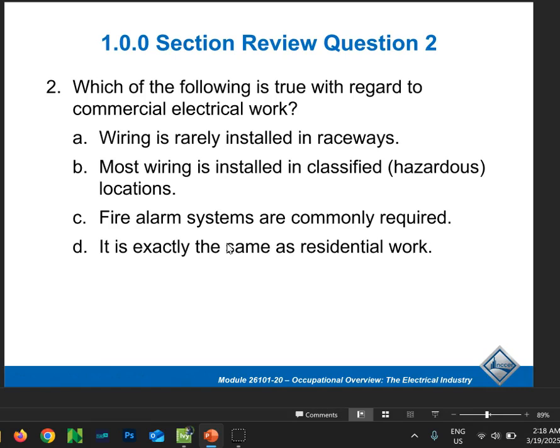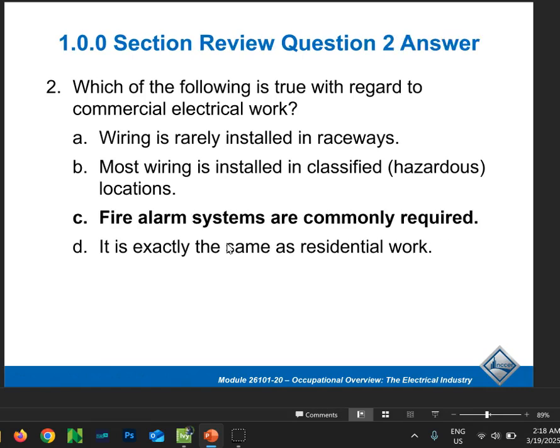Can you tell me before I tell you the answer? Which one is it? See? The fire alarm systems are commonly required. Yes, you want people to stay safe. That's where you get the sprinkler systems and stuff in the commercial settings. We've all seen those go off in the movies. Just so you know, it's nothing like the movies. When those sprinklers go off, the water that comes out of there is disgusting. It stinks. It's black. It's not clear. It's a horrible experience for everyone that touches it.